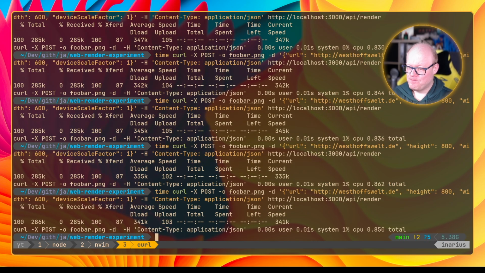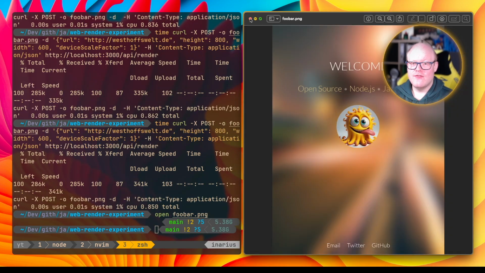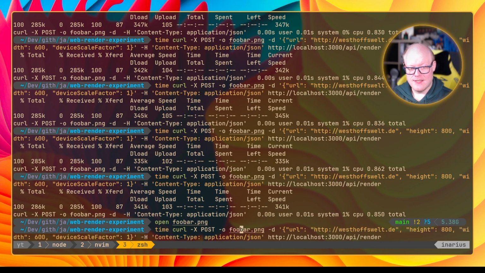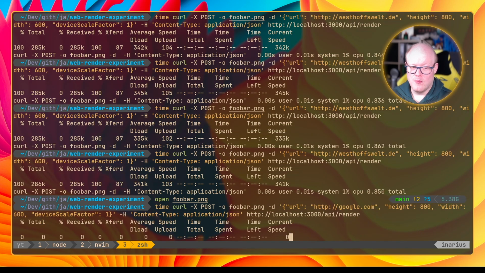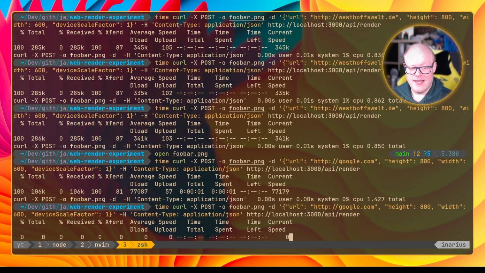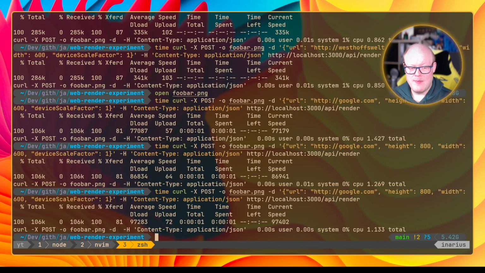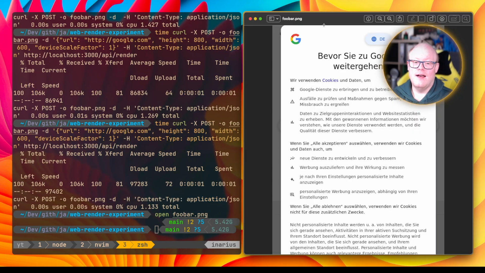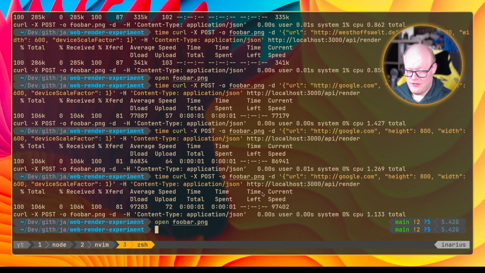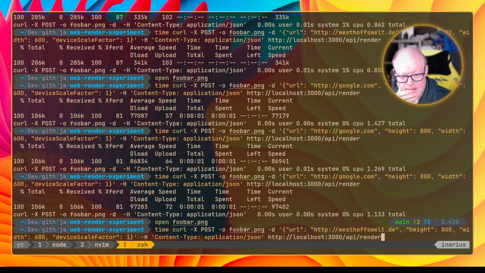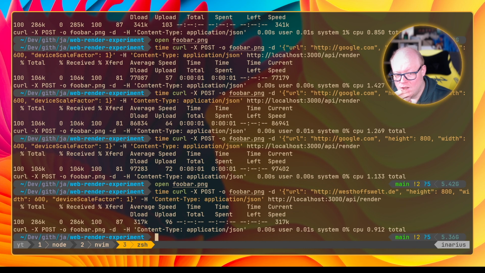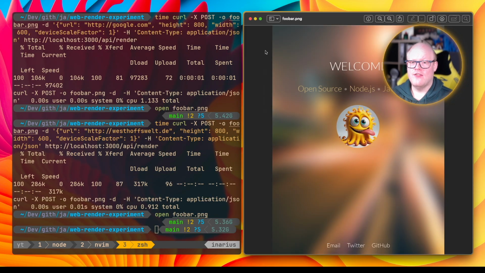The question is, first of all, if I render something different now, does it still work, or is it just giving me the same thing over and over? So let's maybe just render google.com or something like that. Okay, then it takes quite some time longer, maybe because it needed to load something, but it loaded another page there. That's the cookie thingy there. So if we now do my page again, it still takes 900 milliseconds. So okay, I think that is nice.